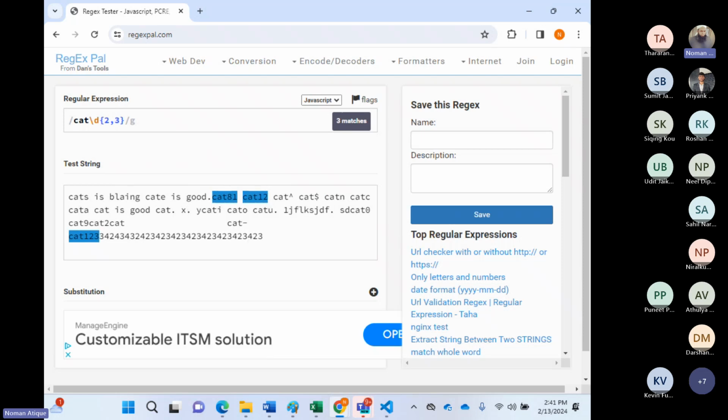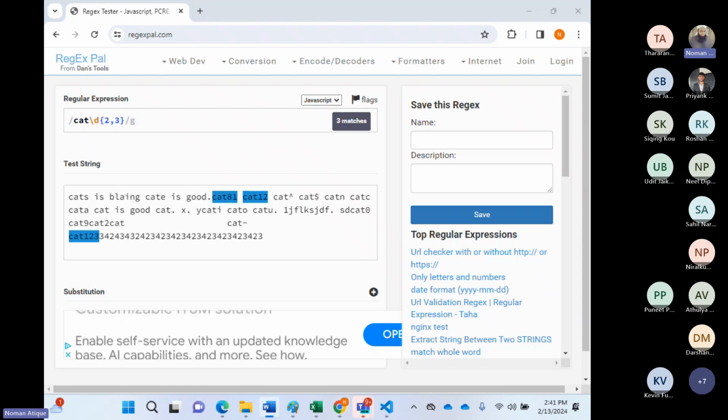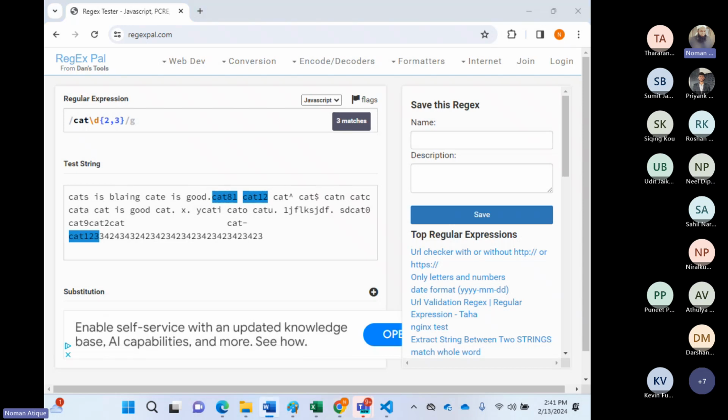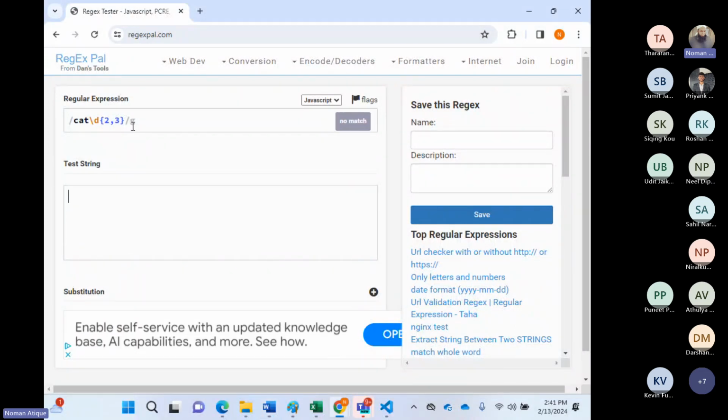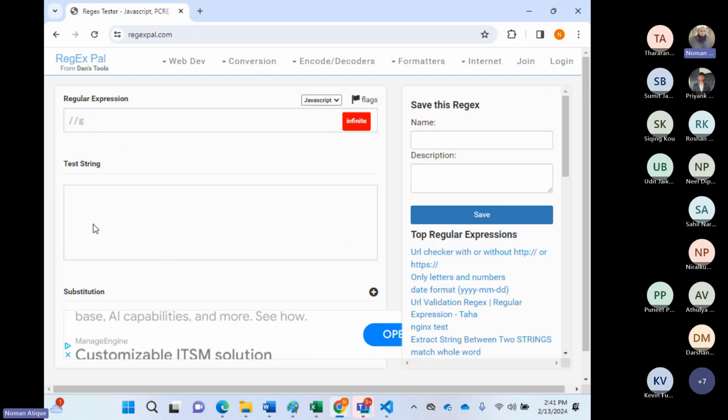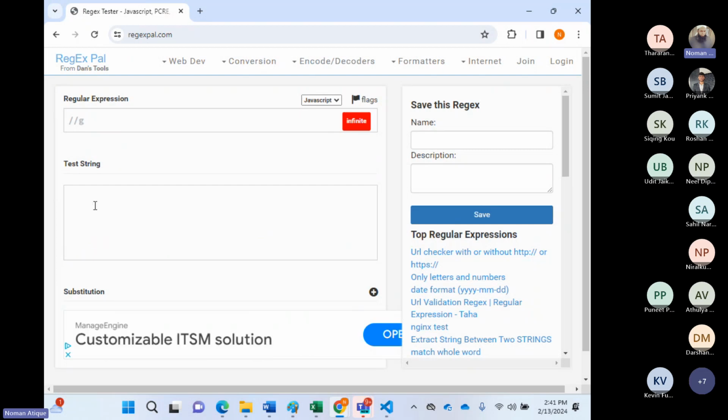Wonderful. Now let's come back and try to do something really cool. We have just learned enough about this one. Now we want to test how we can write. So now let's write that. Let's try to write a regular expression to recognize our phone numbers. In Ontario, phone numbers are like this: 519-123-4567. This is our number.